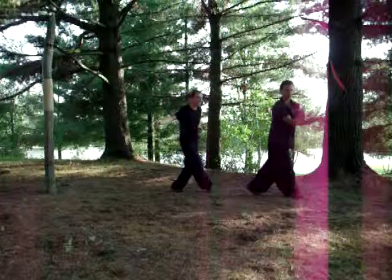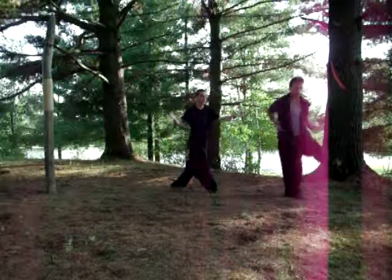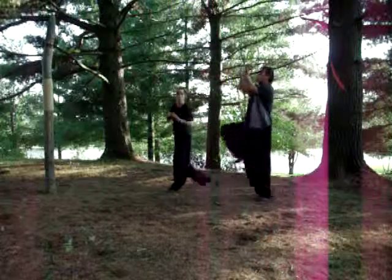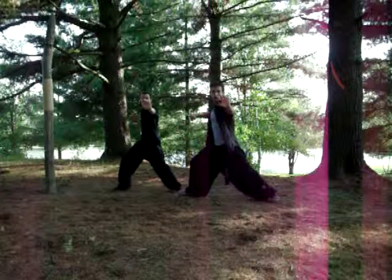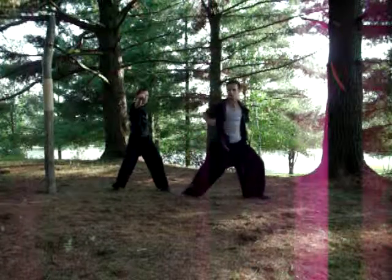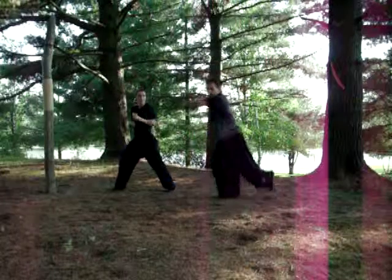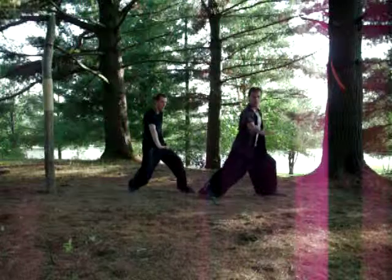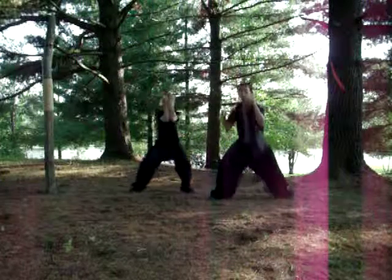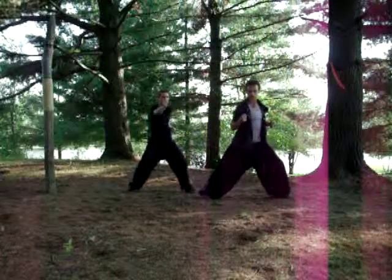Actually, I'm sorry, this side is like this. Hard and soft crane stepping. Descending arm, hand, and waist. Breaks over the knee. Single finger asks a question. Crane's wing punch, fist to the sleeve. Hard and soft crane stepping. Descending arm, hand, and waist. Single finger asks a question. Crane's wing punch, fist through the sleeve.